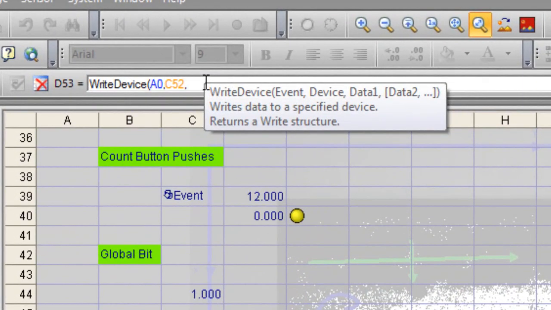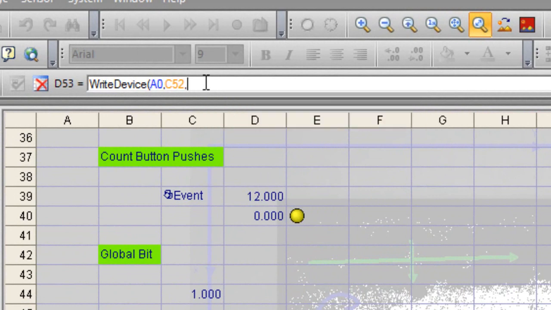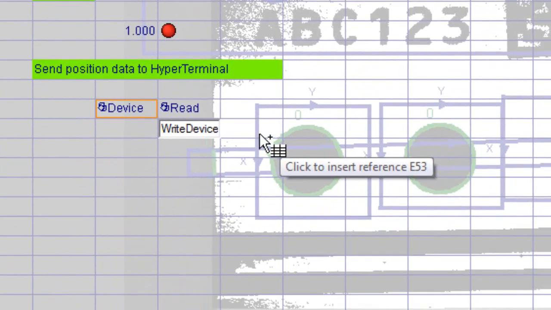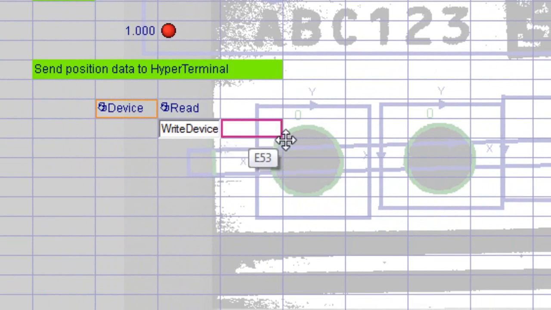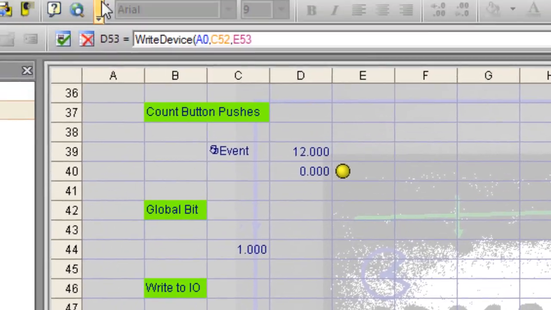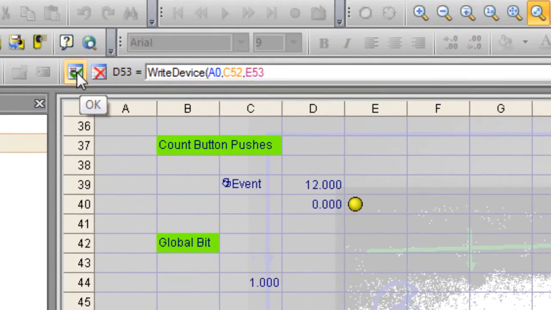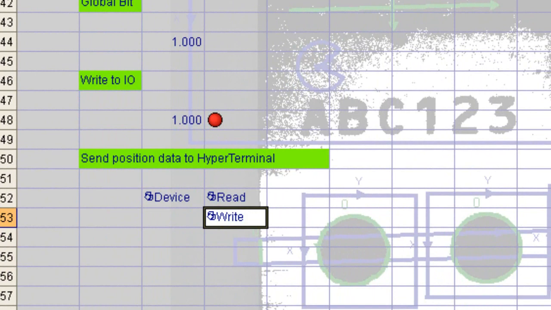Okay? Now the rest of the information is data. So if I reference multiple cells, it's going to be concatenated together. But I don't want it to just be concatenated together. So what I'm going to do is I'm going to just choose the cell right next to write device. I know nothing's there yet, but I just know it happens to be the one right next to it. I'm going to take care of that in just 1 second. So I'm going to go ahead and say OK, and now I have my write device.